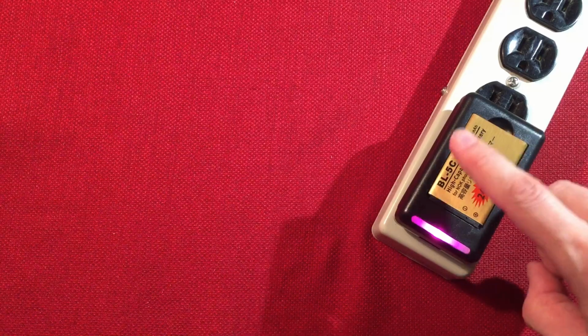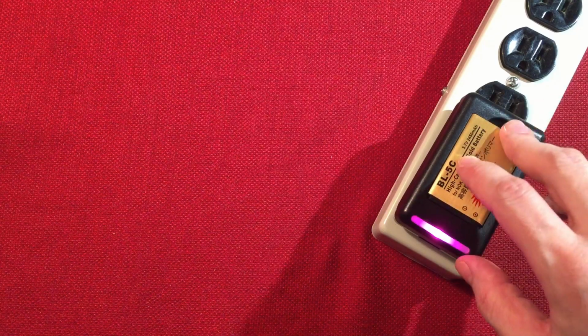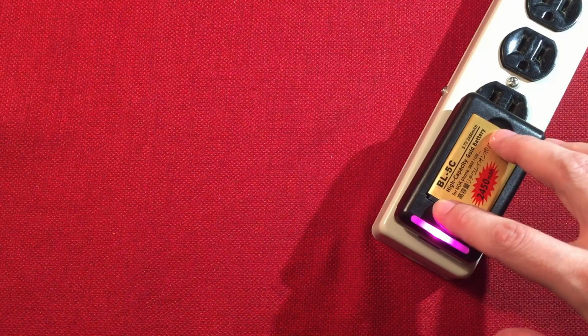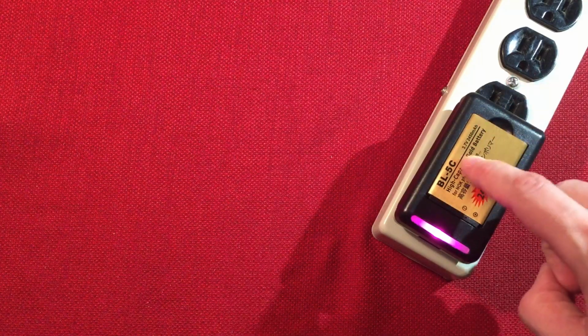But keep in mind, it peaks. And once it peaks, it shuts off and you have that 80% charge. And you're wondering, why does that matter? Well, over the long haul, if you wanted these batteries to last a long time, you'd need a better charger. I don't know if there's any out there or not. If you guys know of one that charges these batteries, let me know.